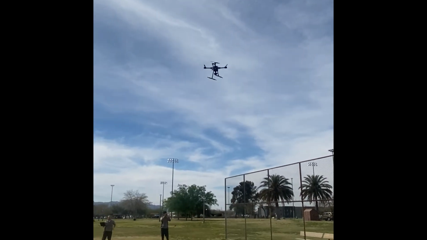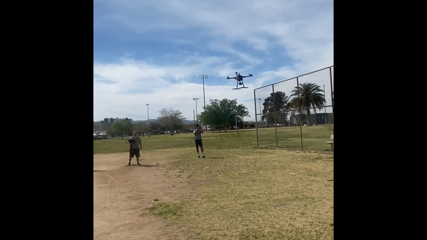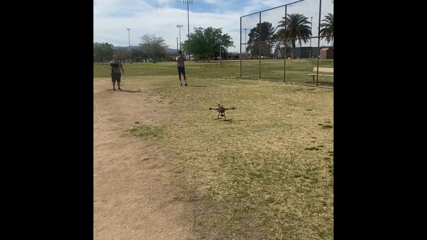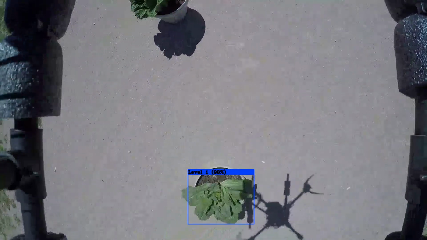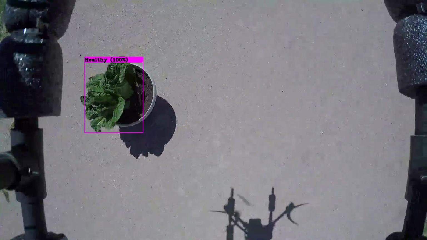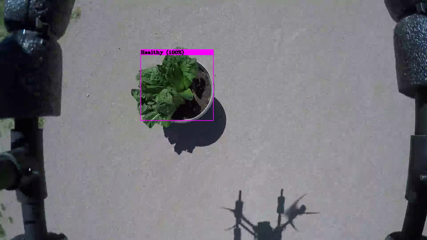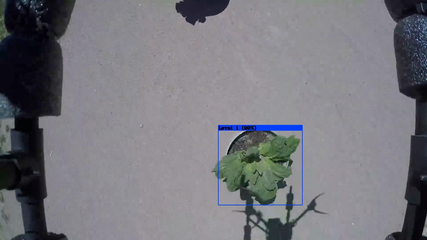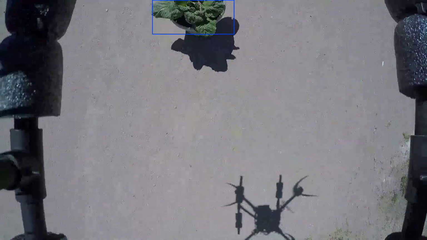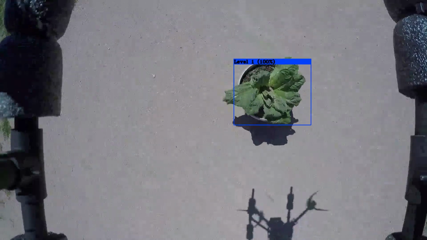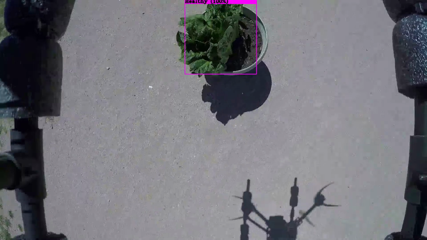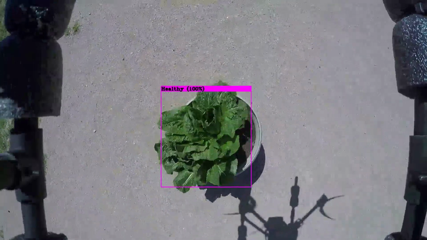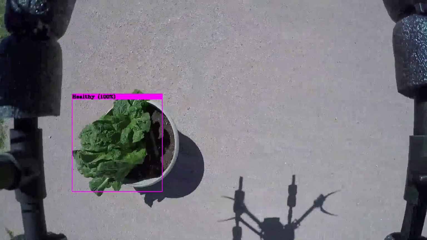The drone is also capable of manual flight, and that is shown here in the next video. Here we are flying a little bit lower than we would normally fly above crops. You can tell by the wind blowing the lettuce leaves around, but this showcases not only the manual flight capability of Icarus, but the ability to detect plant stress from the secondary GoPro camera collecting video. In most cases, it will be ideal to have the drone fly in autonomous mode, but for times when GPS locks are misbehaving or the operator feels like flying manually, it's good to know that manual flight is still an option.